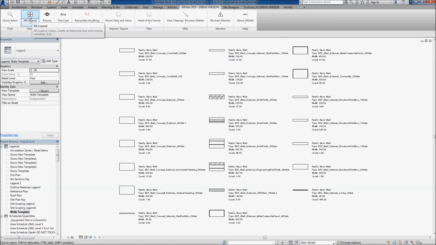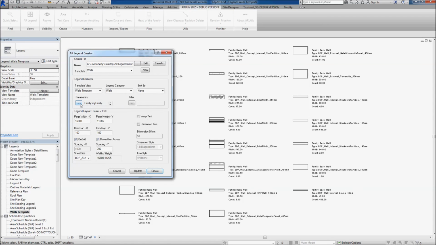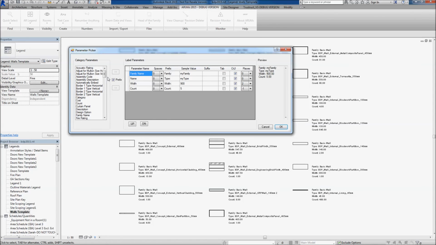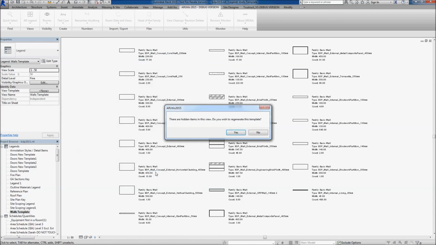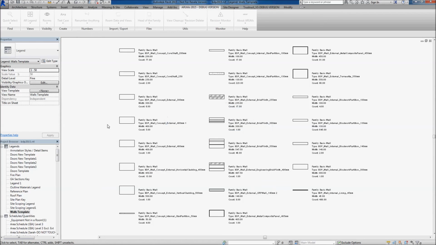So if we quickly did that, legend, select our parameters, and down here we'll have layers. Alright, and we'll go OK, and hit create, and we'll be back in a moment.